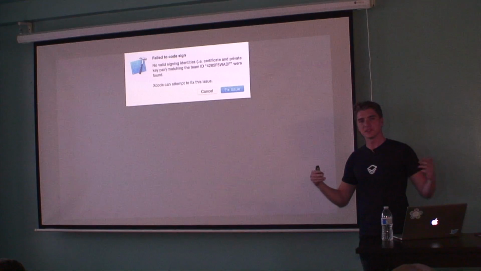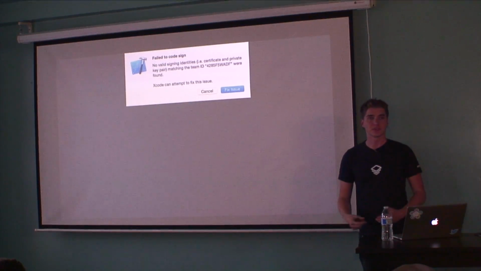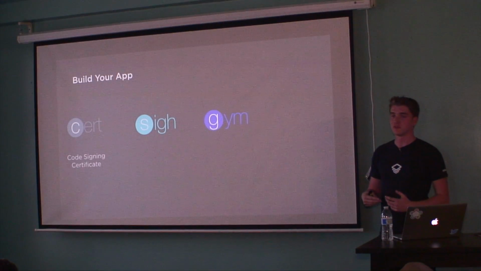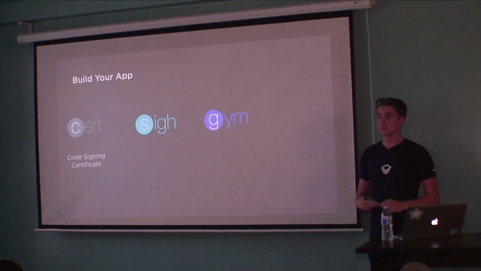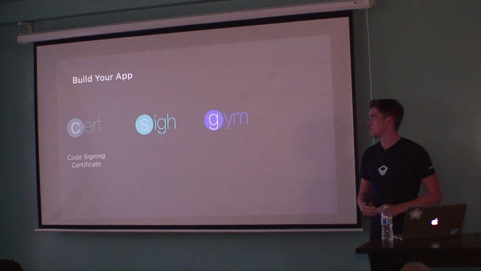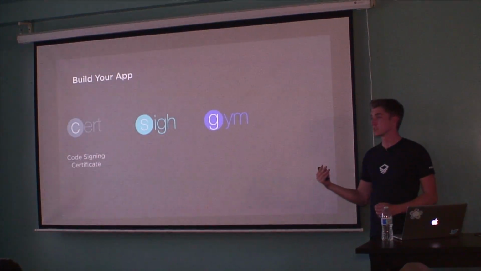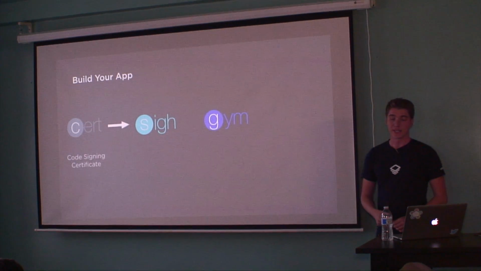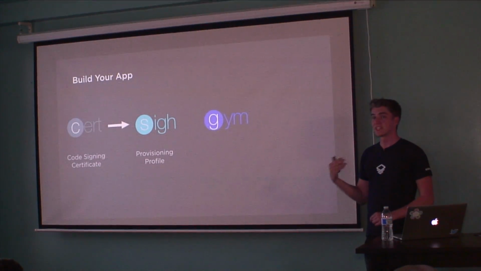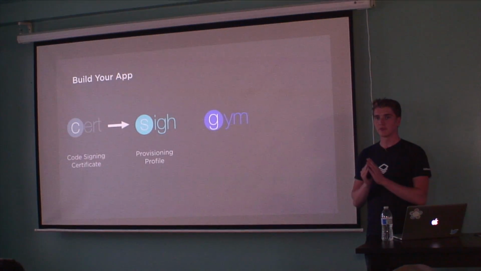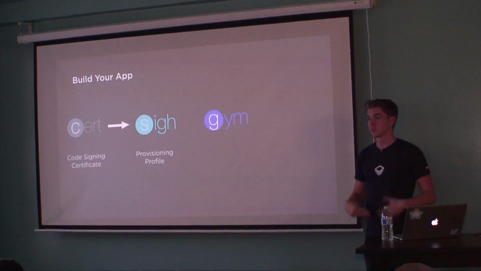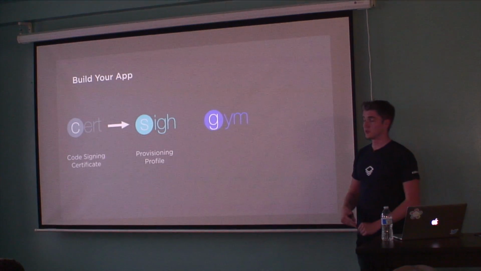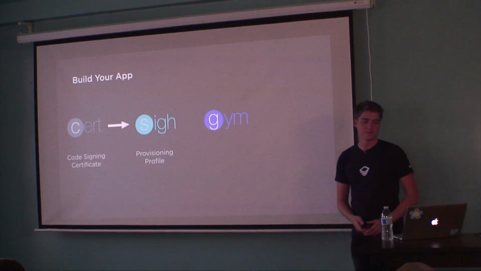I want to briefly talk about the concept of code signing for iOS and how it actually works. First off, you need a code signing identity. That's basically your certificate and your private key. You can generate this either manually or using a tool called Cert. Next up, you need a matching provisioning profile. A provisioning profile has to be linked to your certificate so that it's valid. Otherwise, you will end up with cryptic error messages. And you can do so by using a tool called Sigh.